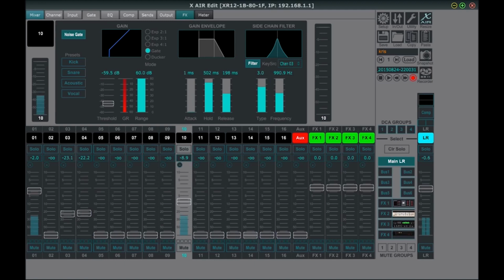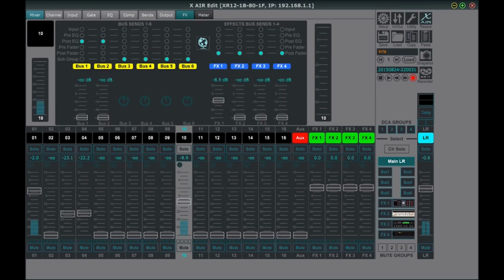So very quick, easy setup. If you wish to bring in multiple effects on it, just adjust channel 10 accordingly. Send your sends through channel 10 so we can bring in some delay. And why not? We'll bring everything in. And now if I press play on the track, everything's in. Stop the track, and now everything's muted again.